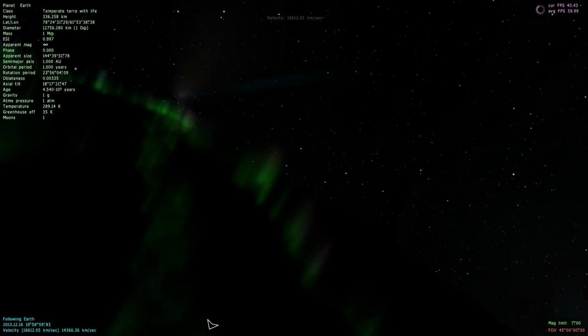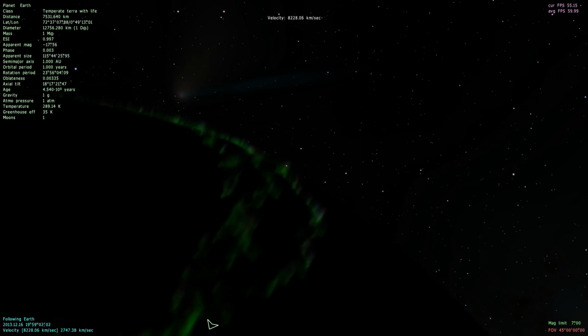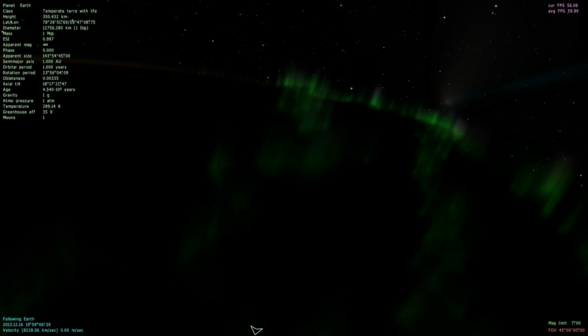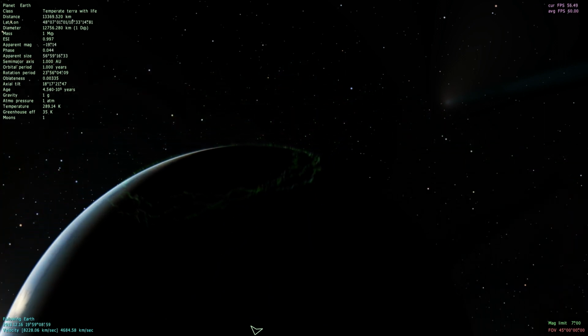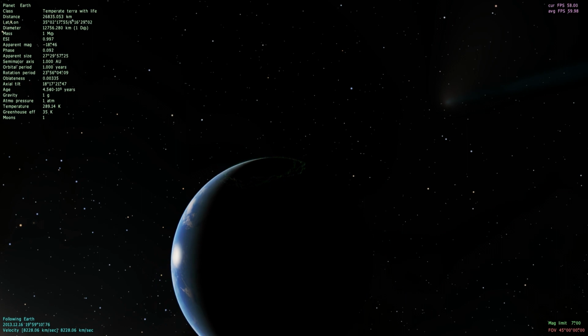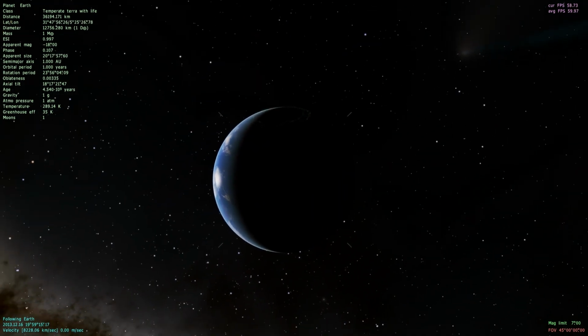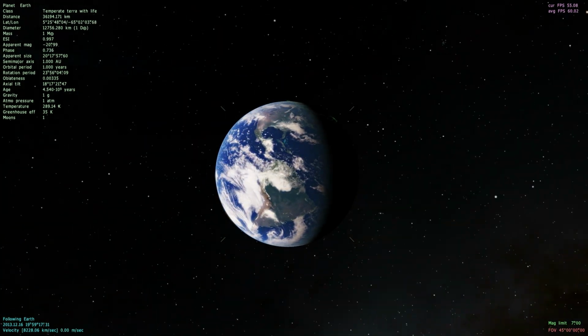Let me get in real close. Whoa, through the planet. Let's slow down a little bit. Yeah, they're dynamic. They move very slowly. I'm not sure if you can see. So a lot of planets, not only Earth too. If I went out to Saturn or Jupiter, they have Aurora as well. Although I believe they might be called something else because they're on a different planet.